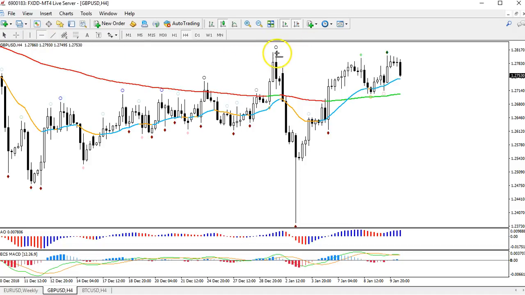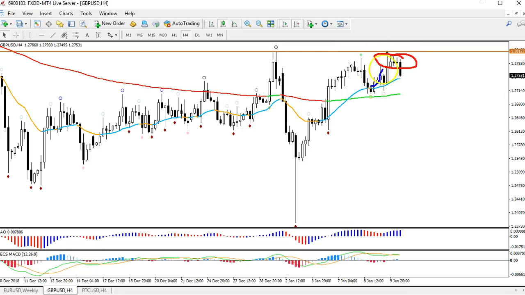So I think that a triangle pattern is still possible. And you can see that price is now retracing, is bouncing off it. It made a little bit of a higher high here, but didn't break this top. So ultimately, I think if it breaks below this support trend line and this fractal here, these moving averages, there could be a bearish move down to test this bottom here.